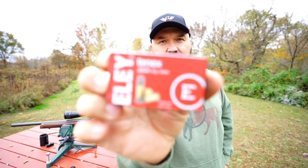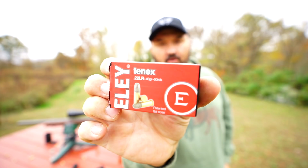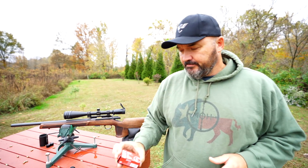All right, so that's the ELEY 10X test in the CZ Varmint MTR. Didn't do quite as good as I had hoped, but it was pretty consistent. Now, just because the ammunition is really pricey, or just because it works really well in your rifle, doesn't mean it'll work real well in another. 22 LRs are very finicky about ammos they like and they don't, so keep that in mind.